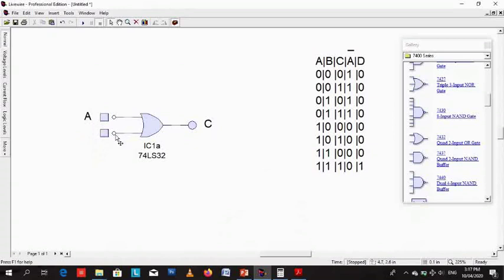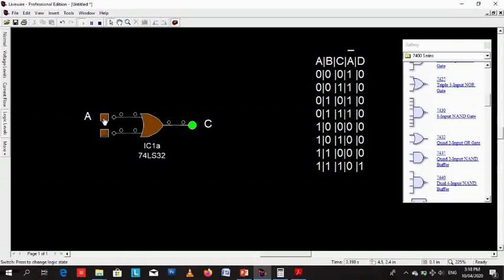So let's go to our Boolean laws. Our first Boolean law, they said A plus 1. So we want to prove A plus 1. Our A can be 1 or 0, we know that.